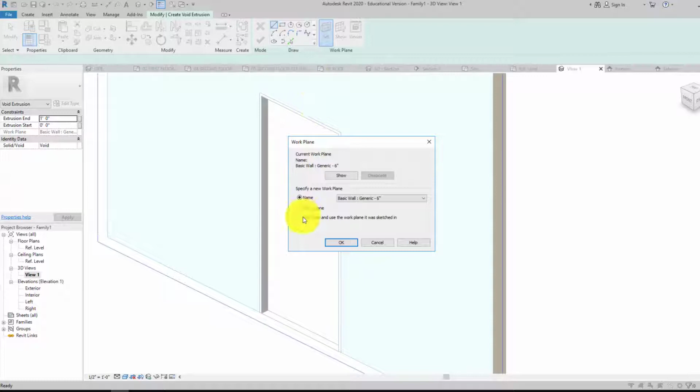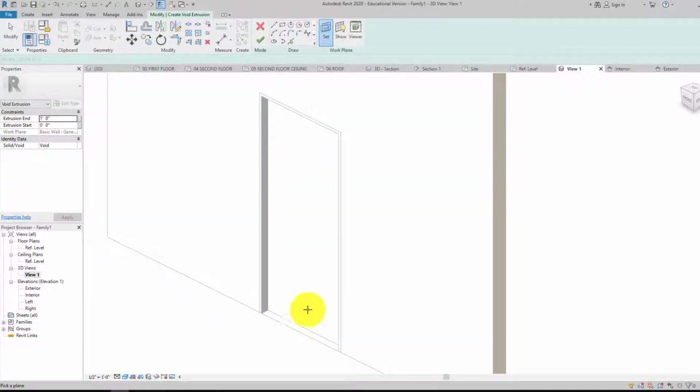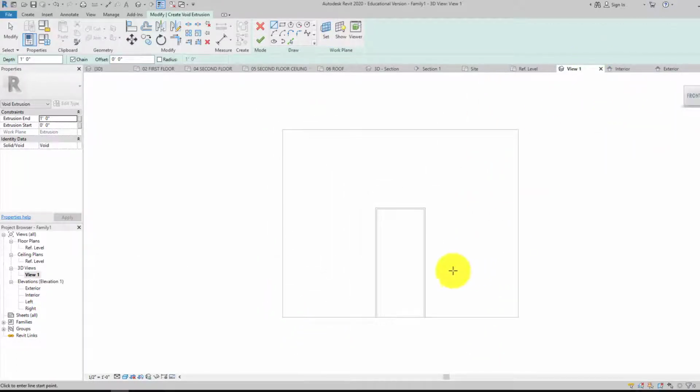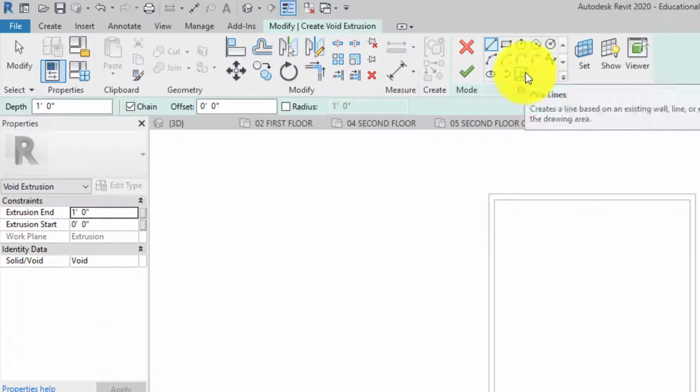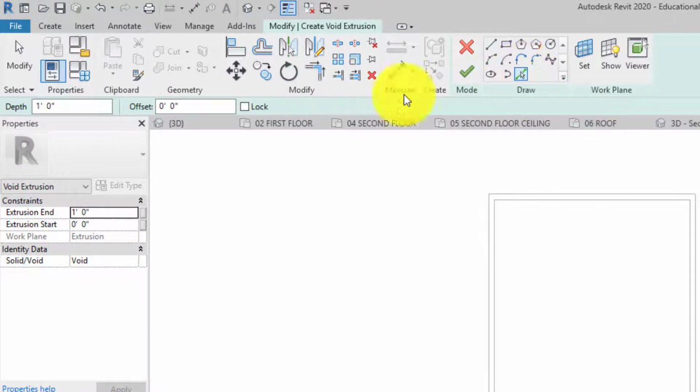So if we go to set work plane, pick plane, we're actually going to pick the front face of the extrusion. Go ahead and click just like so. Now I'm going to rotate to the front. And let's try to use a new tool here. Let's do a 6-inch offset for the panel. So let's click on pick lines, but this time I'm going to say my offset is going to be 6 inches. And if you just type 6, it's going to default to feet.